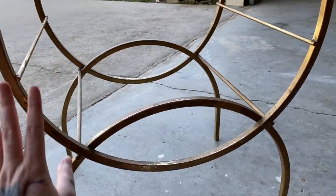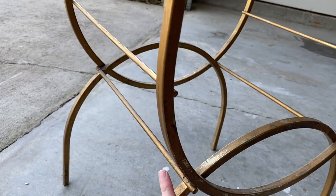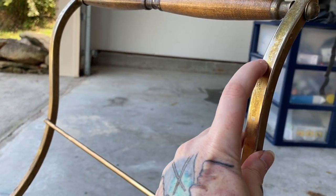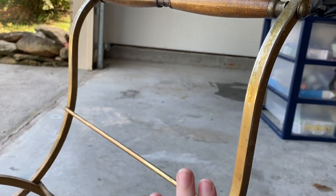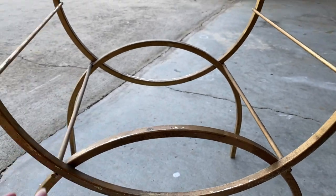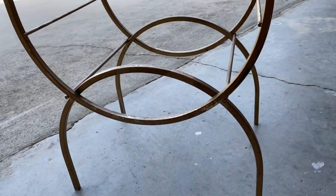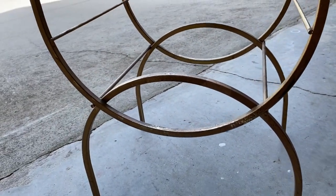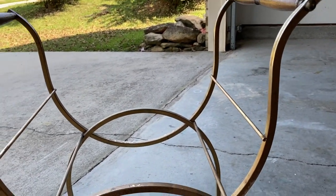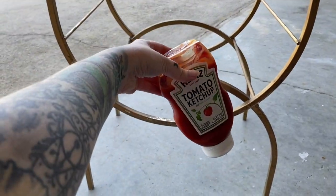Next step, we're going to try and polish this. I don't know if you can see how tarnished it is — I think it's brass plated, but I guess we're going to see. The only thing that's really throwing me off is it's super silver right here where this has been rubbed off, so I feel like it's plated brass. If anybody is an expert, let me know in the comments. Obviously I'm about to take ketchup to it, so we're going to see how much of this tarnish I can get off and see if we can get her looking a little bit shinier. I've got my rag, I've got my ketchup — let's do this.